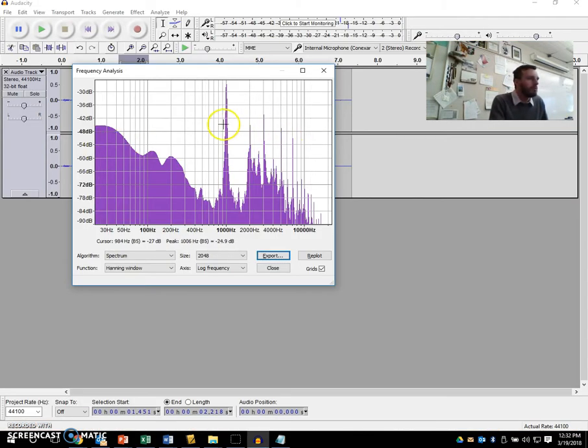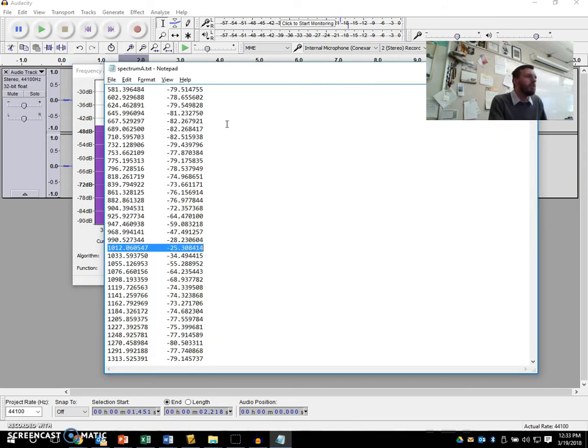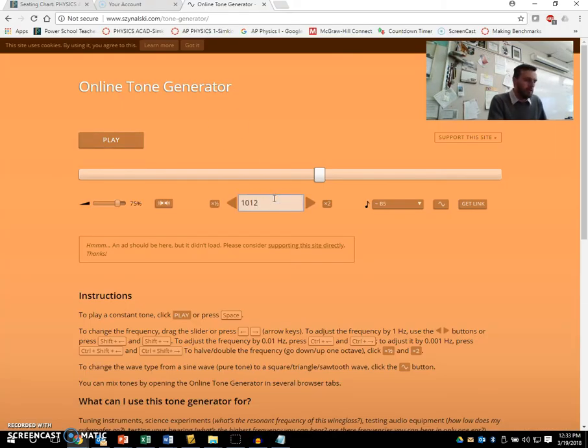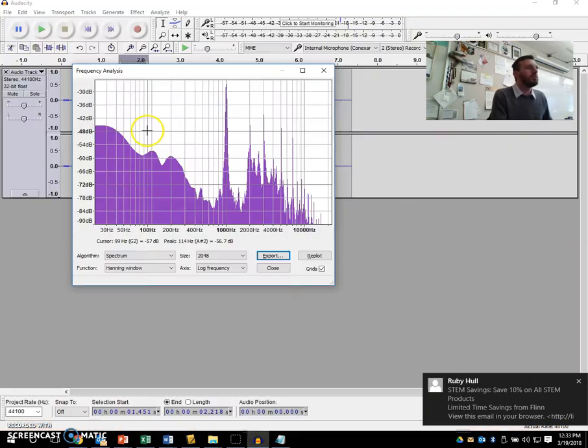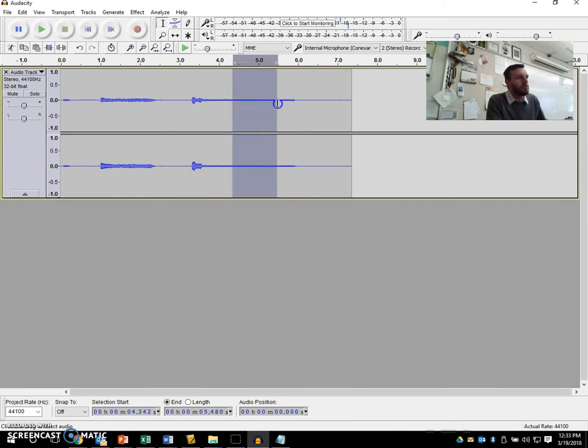If we go back to our graph, this told us the peak was 1006. So let's try that one, 1006. That sounds pretty good. Yeah, I think that's right about there. So that's a way you can verify to make sure that your data makes sense. You're going to do the same thing for the next section. So that was 1006. And then over here, this is after the car drove by.